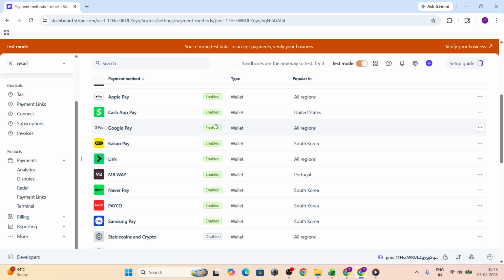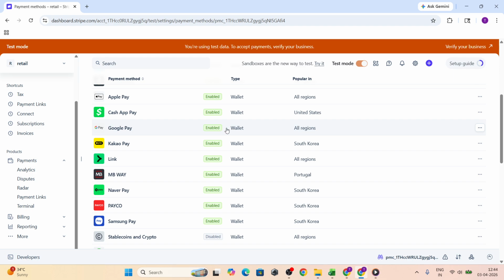A quick tip for testing. Use a supported browser like Chrome. Confirm you are in the correct Stripe mode. And look for the Google Pay button on your payment page. Availability can depend on the customer's device, region, and the cards saved to their Google account. If you don't see the button right away, clear cache or try an incognito window to avoid cached settings. Also note that only eligible card networks and countries are supported, so results can vary based on your account configuration.